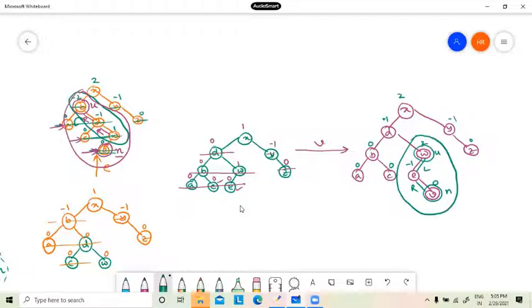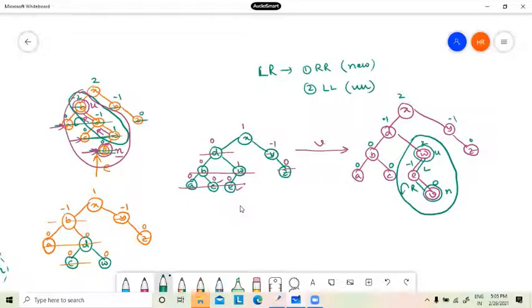If you perform the LR rotation, we have already seen that LR rotation means first you perform RR rotation on the newly added node, and then you perform LL on the unbalanced node. Very clear? So first you perform RR in this position.